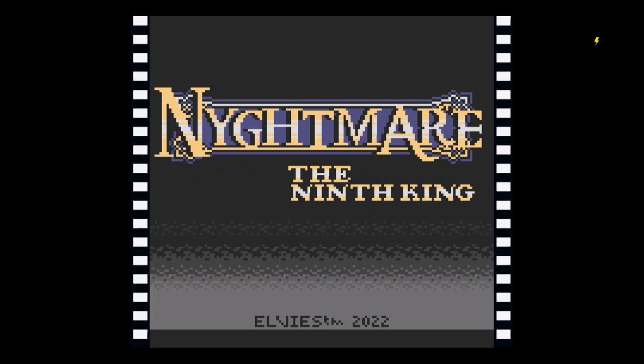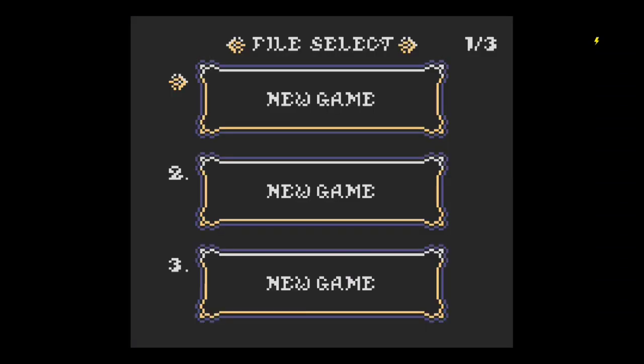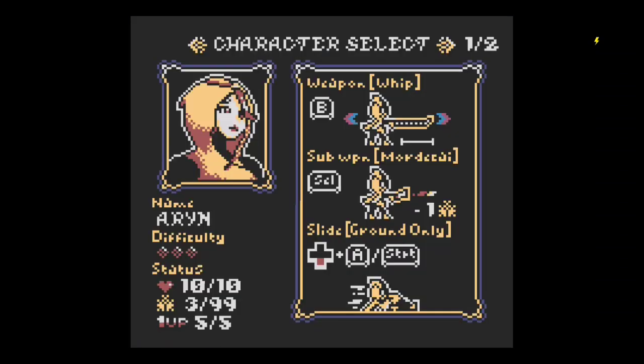This game is a really cool Castlevania-style game. We're going to go ahead and hit start. We're going to hit new game. So you can play as one of two different characters.